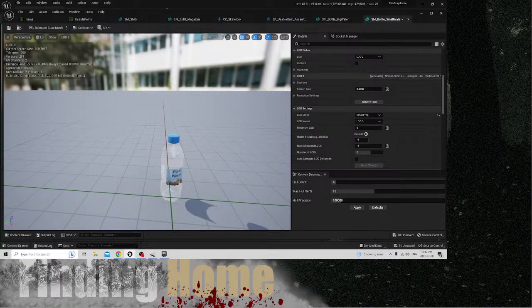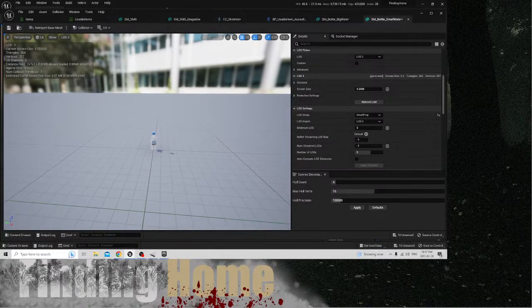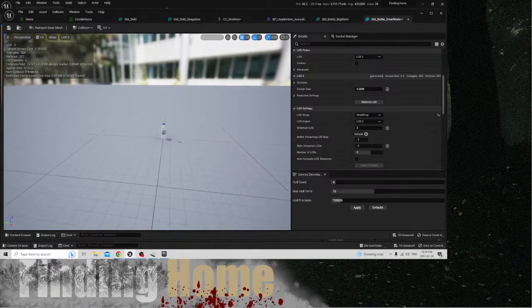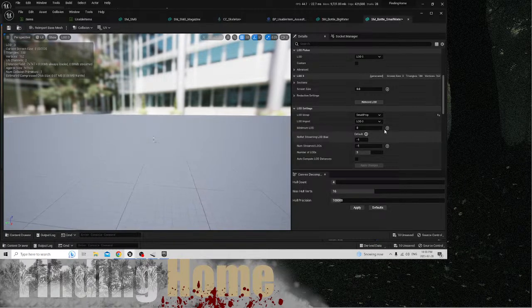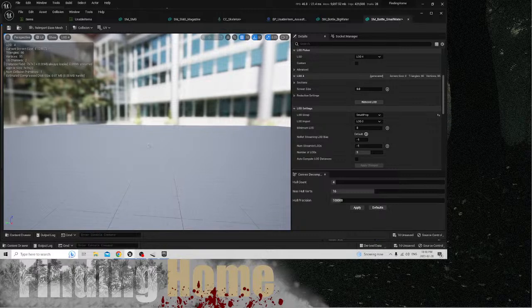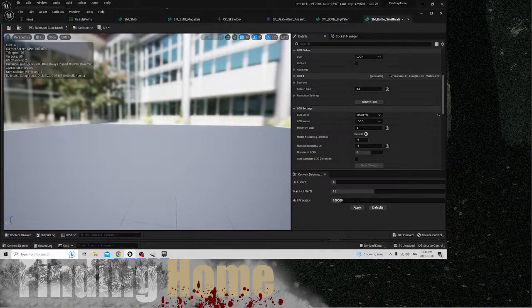Two we'll say is at screen size 0.1, and 3 we'll say is 0.03, and then 4 we'll do like 0.015.